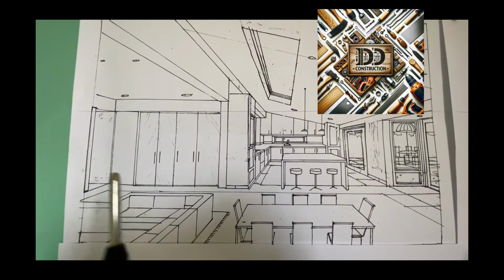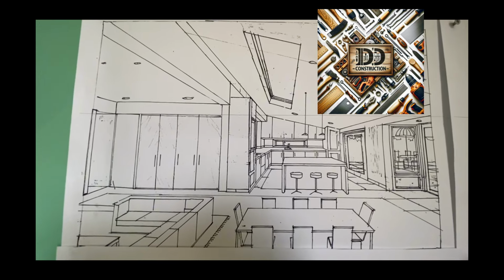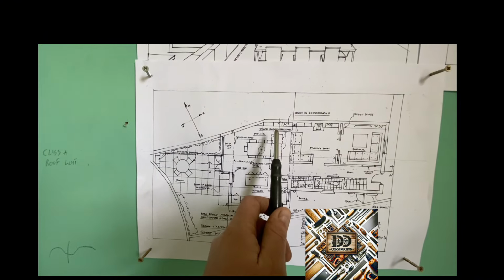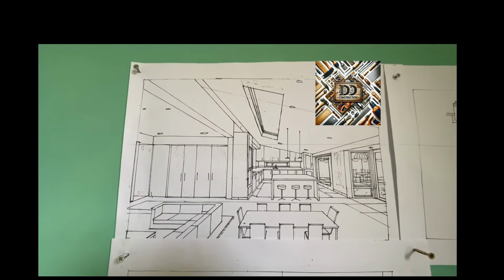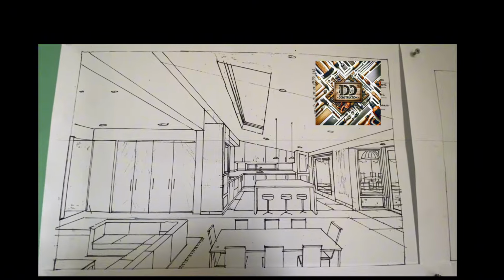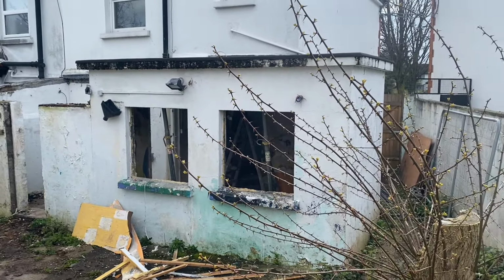This is the 3D image of the kitchen and living space. And if you come back to the plan, if you were stood directly here, looking this way, right underneath this roof window is where it's from. We're gonna be knocking all this old extension.